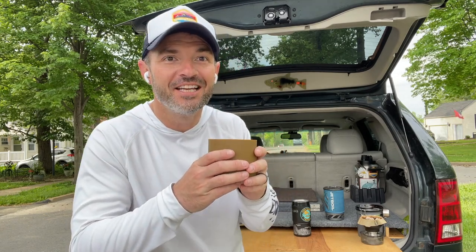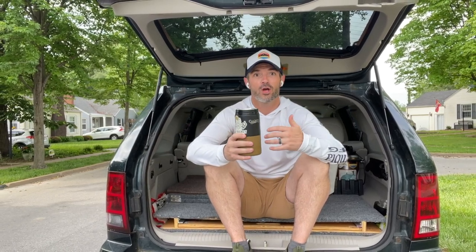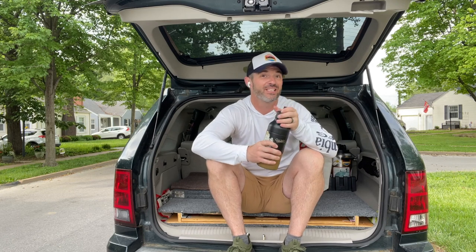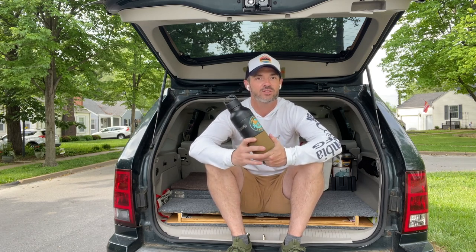I took a cup of coffee — I'm just in a random neighborhood close to the fly shop. So is the High Bear Co. Adventure Flask worth $100? I think it depends on who you are, but for me it absolutely has been. I think it's an incredibly well-designed, really well-thought-through product. I have really enjoyed it as a day-to-day water bottle. It keeps water cold or warm for a really, really long time. I think it's really, really good-looking. And on top of that, especially for those of you that really enjoy thoughtful gear, I think this is going to be one of those things that you absolutely love.